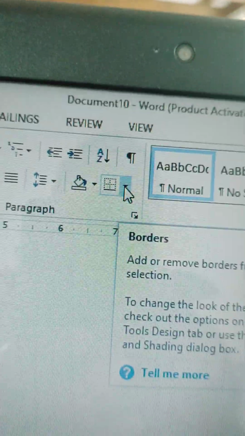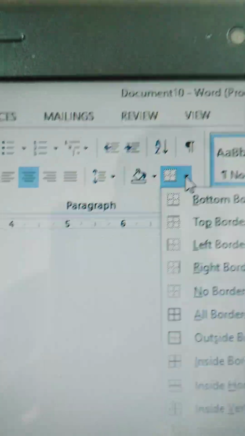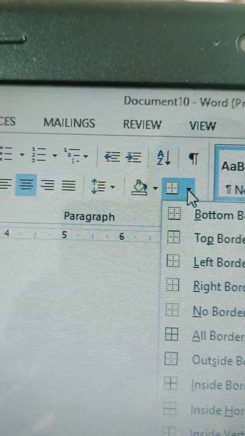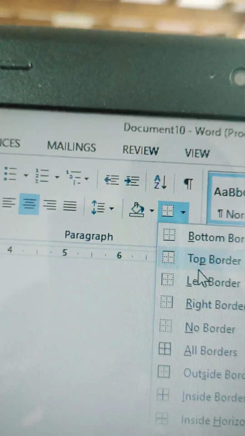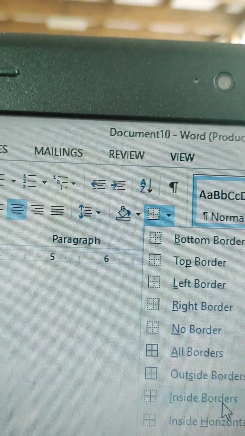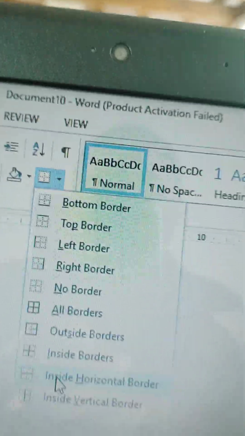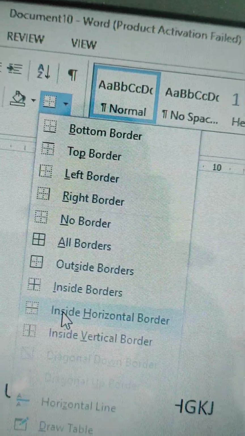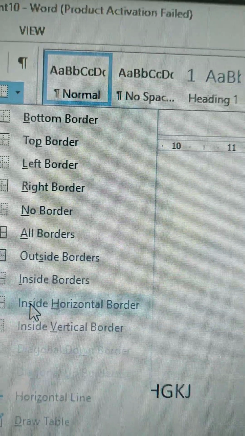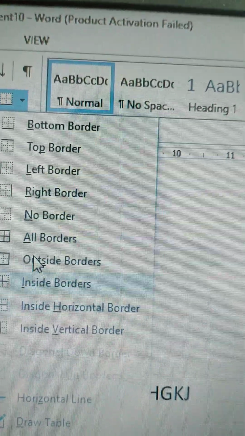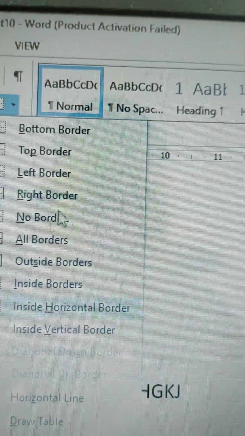And here we have the borders. Yes, we have borders. And we use these borders when we have shapes. That is when you see the effect of all these things you're seeing here. They take effect very well when we are using shapes. So by the time we go to our shapes, we'll be working on these borders and looking at how to use them.